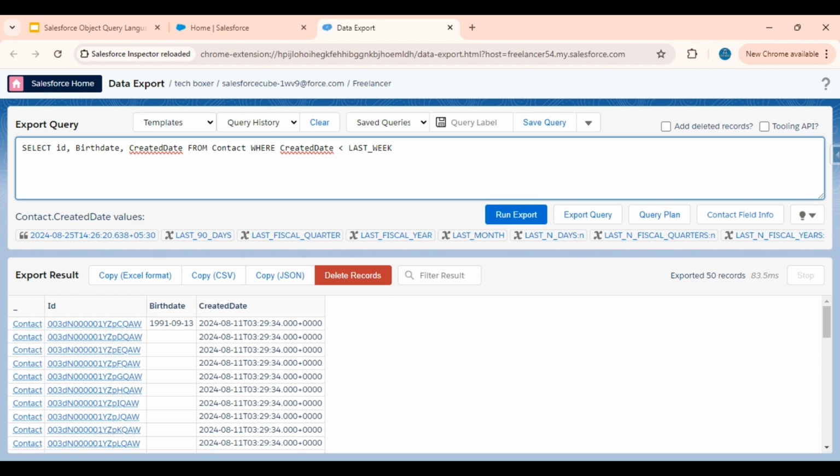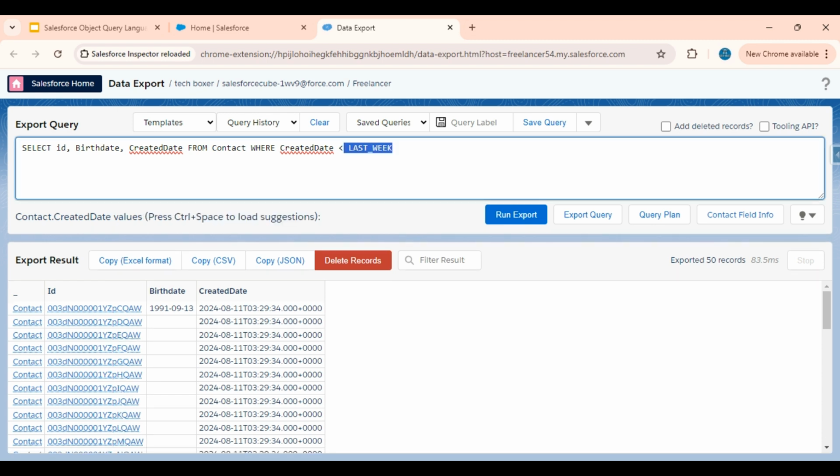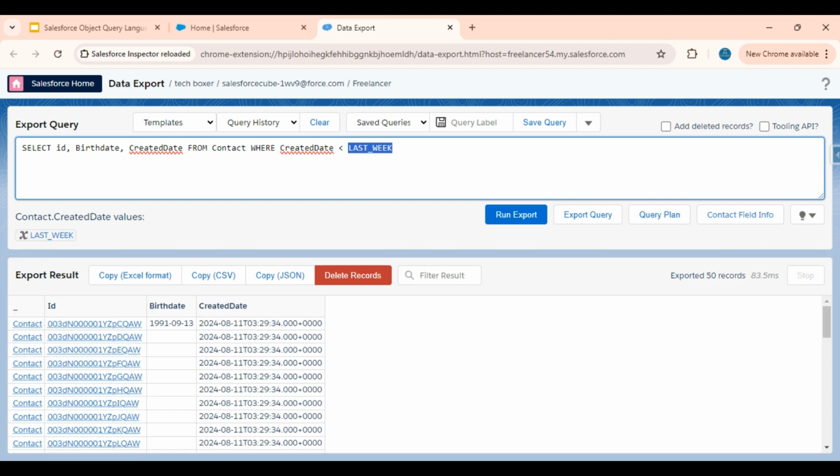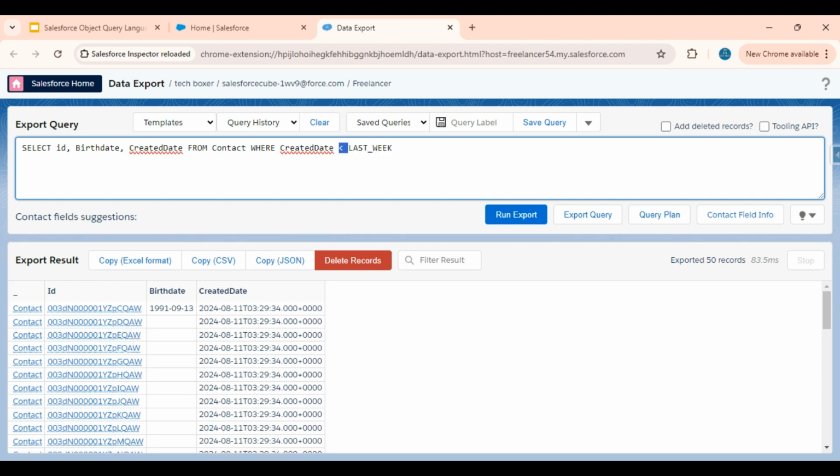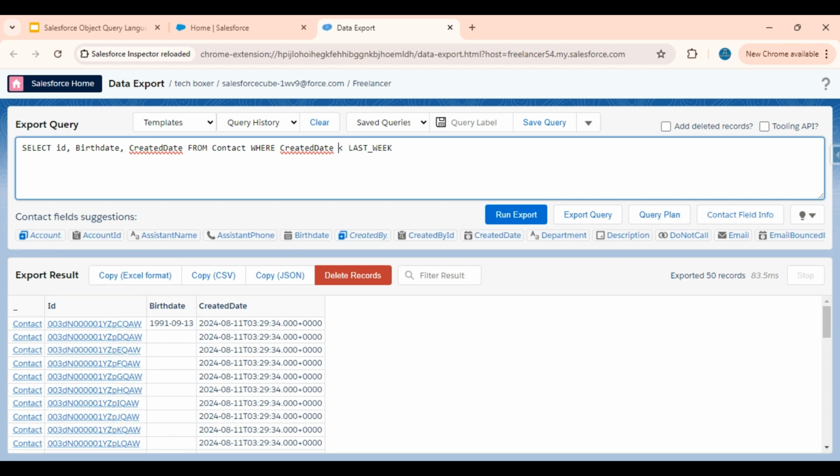So last week means it will check for the last week, not the current week. And we have applied the less than symbol, right? So it is going to get the data from before the last week. Okay, we got the data from before the last week.